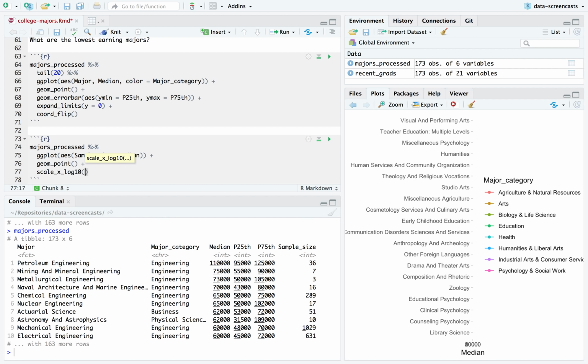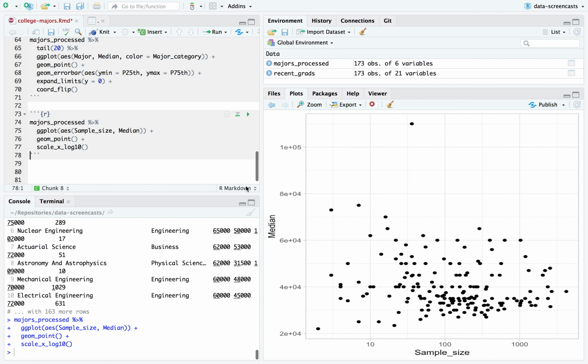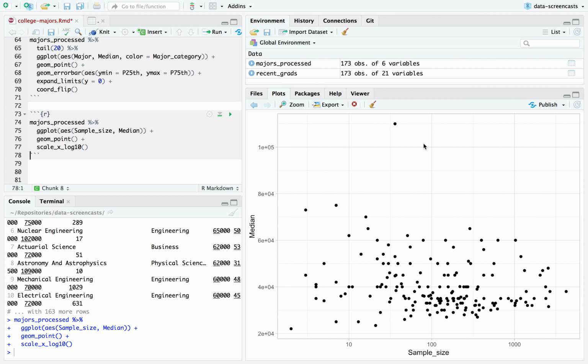And I know right away if I put sample size on the x-axis, it's got to be a log scale. And what this shows me is there's a lot more variation in our low sample sizes than our high ones. And it looks like there generally is. We can always get a little bit more data with this stuff.